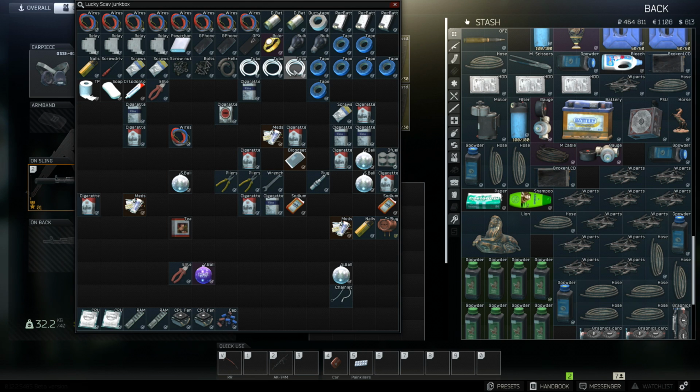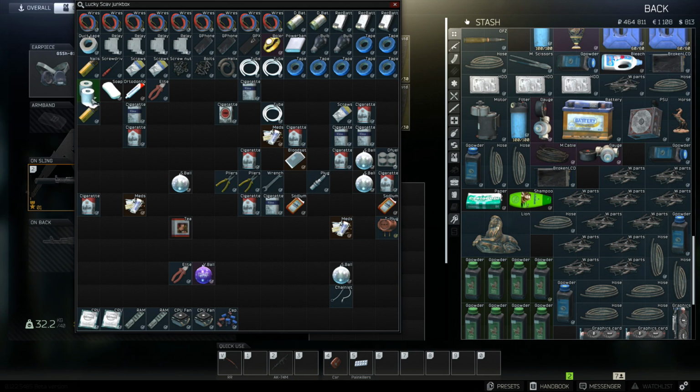Well, I have an idea. Move the power bank down there. Move that right there. Move the duct tape here. Move that there. And wire. Beautiful. Want to have a second nail, too.